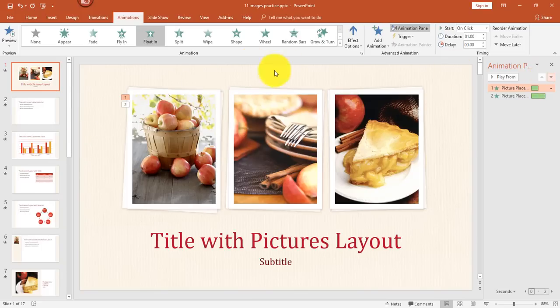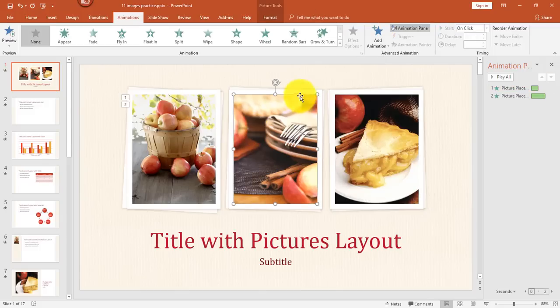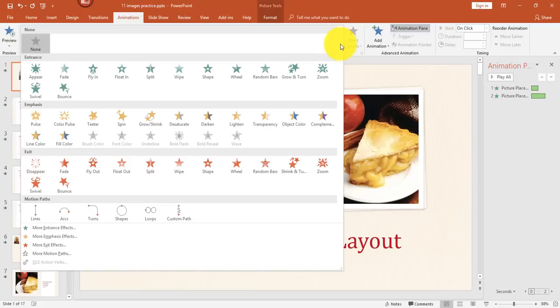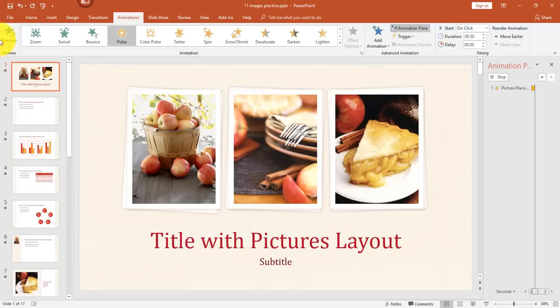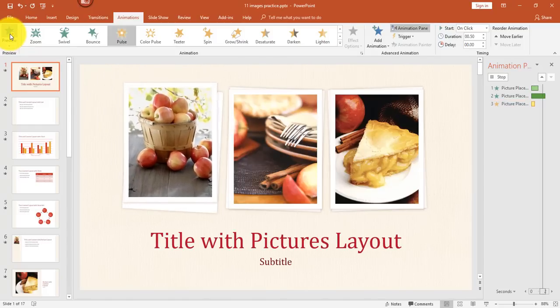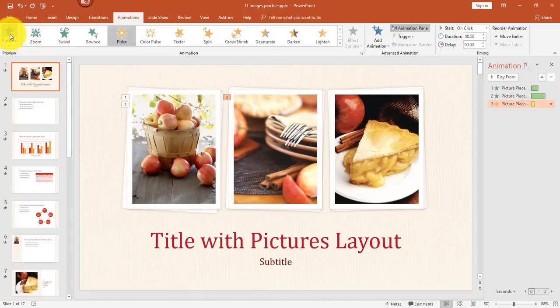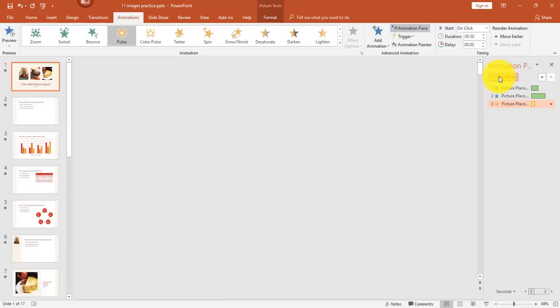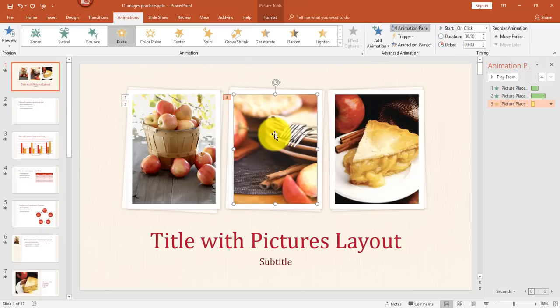So let me get back to the animations and show you just a couple others. This time I'm going to select the second object, and I'm going to go into the More again, and I'm going to just pick like one or two in the emphasis, like for instance a pulse. That's kind of cool. We'll look at that again. And when I hit preview, it's going to show you all the animations on the slide, but if I just wanted to see this particular one, I can just click play from, and then it will just show me just that particular animation.